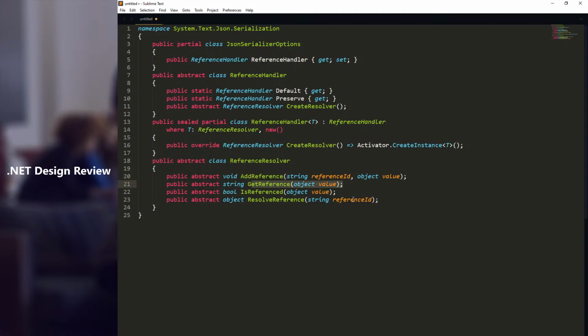Yeah, but to Steve's point though, it might make sense to take a span or a memory here, but the problem with that is presumably the resolver is going to have a dictionary backing its data, and span and memory really don't work well with dictionary.